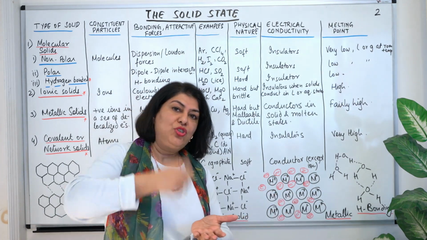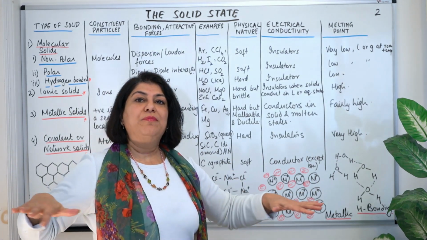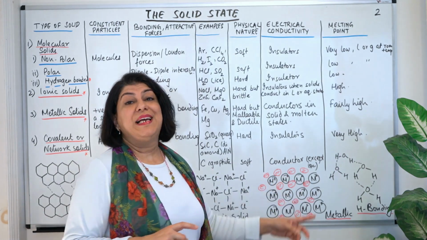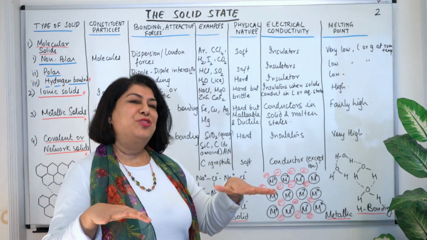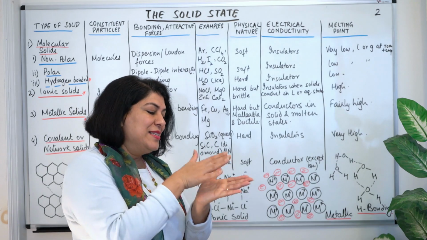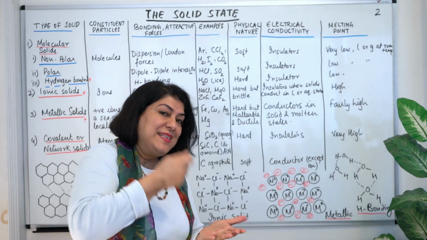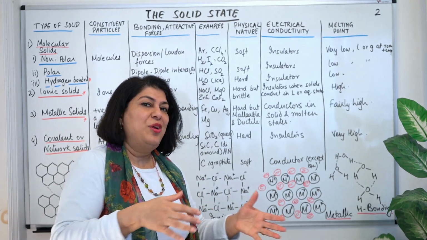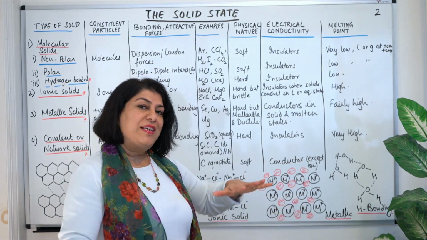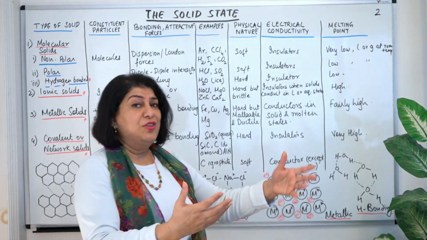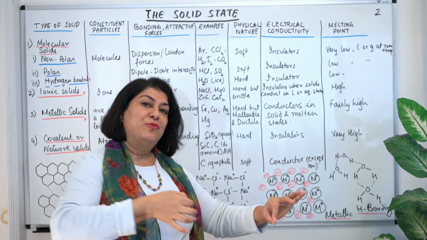The sea of electrons, as you start beating the metal, the electrons just move a little and they distribute themselves again, but they don't leave the metallic atoms. And the metal ions also just redistribute their positions and they still stay together. And since they remain together, they do not break off and fall off like glass does. So when you beat it with a hammer, it does not crack, it does not break, it only flattens. Why? Because it is only changing its position. They are free floating electrons, they just rearrange themselves to again bind the metallic atoms together. And the same happens when you draw a wire.